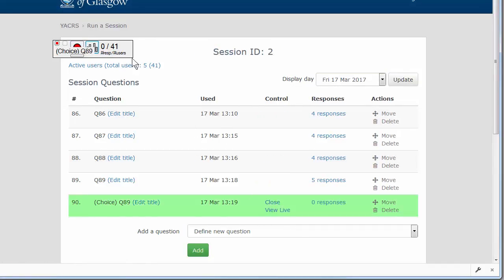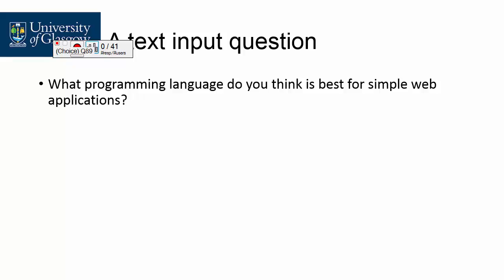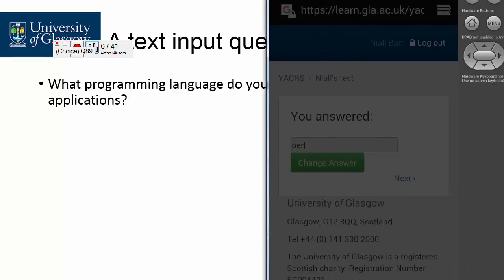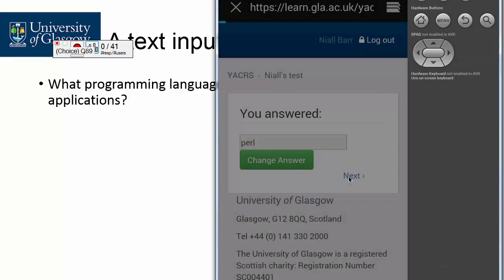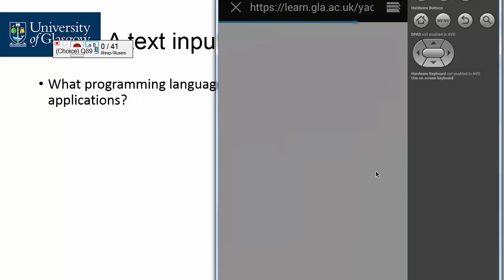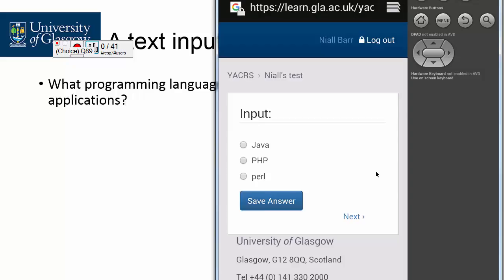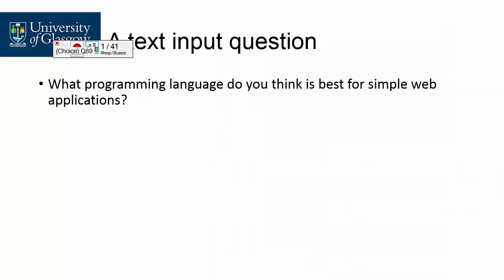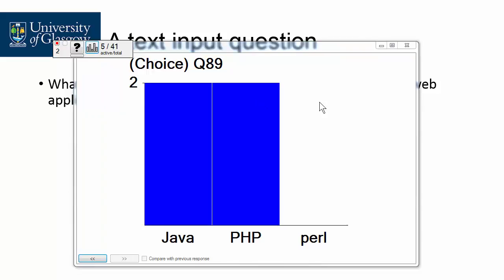As you see, this has picked up that there's a question active, but I couldn't use the control application to start that question. And now my student computer will see the multiple choice answer, a question based on these answers. And I shall now quickly fake some other answers, and I can bring up the chart, and I see an equal split between Java and PHP.